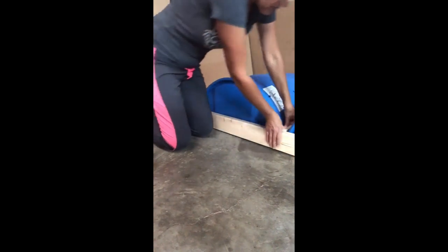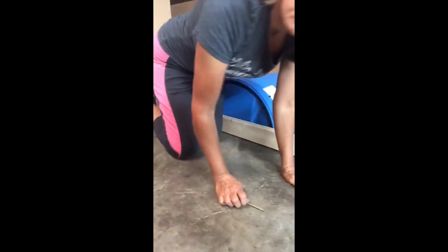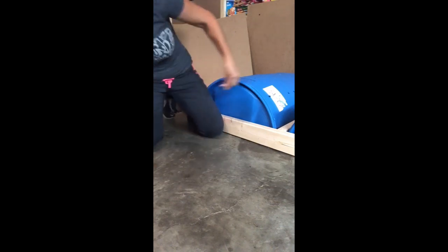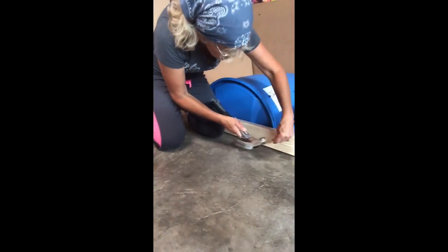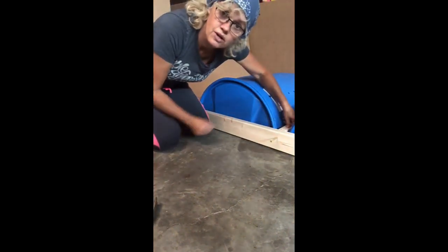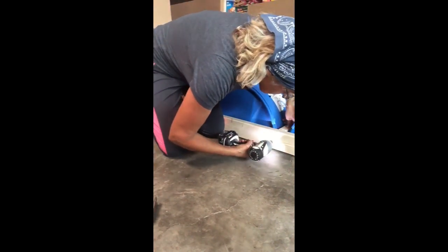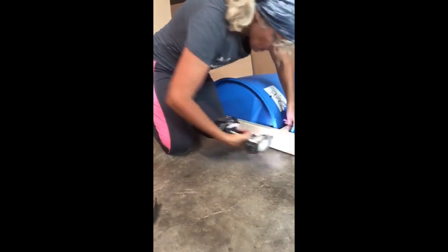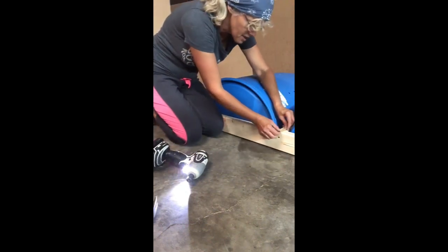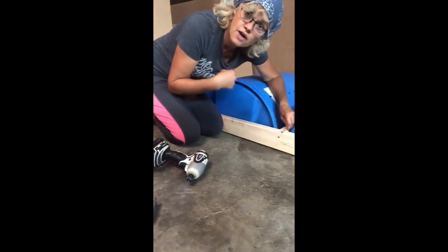So I'm going to push that down, make sure it's in there all the way. Get a screw is what I'm going to do. Get this started down in the center. You want to make sure it's in the center, and use your hand there to hold this board down so it doesn't come up on you like this. So you've got that one in there, and again you can see it went pretty far into the wood. It went around 3/4 of an inch into the other side.